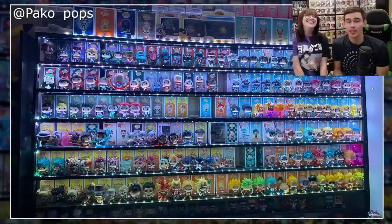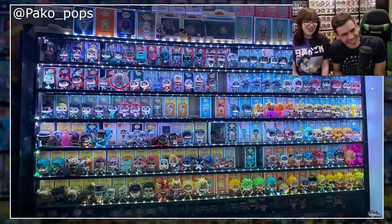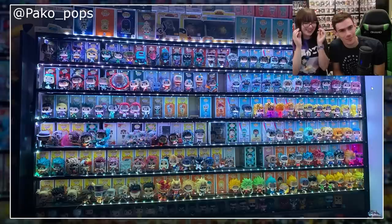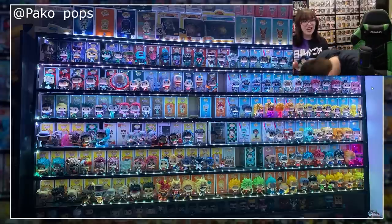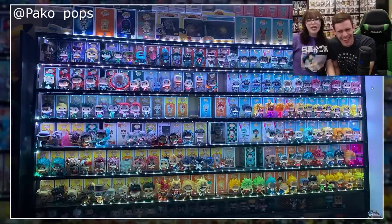Next up, we do have Paco Pops, and she's going to go nuts with all 10. The LED. Yep. 10. I'm not even letting you finish talking. I'm saying it. I like it, and I don't care what you have to say because there's LEDs, and there's so many characters. I'm guessing this is what you're going to say. There's some organization things they could switch around in there. They have 6-inch ones up top on the side and you can't see them. So the viewability, don't care. It's a 10. Did I get it right?